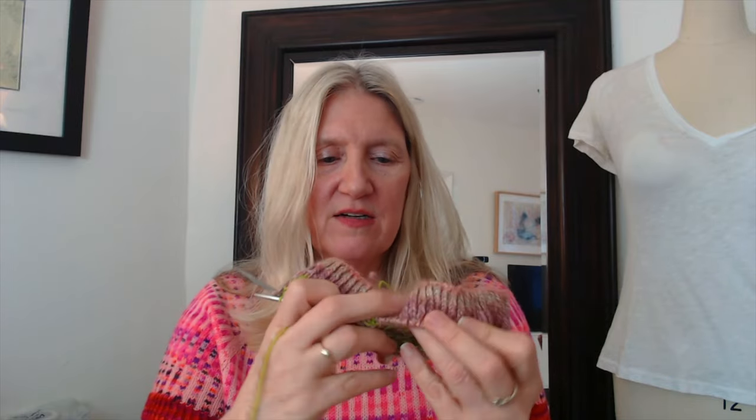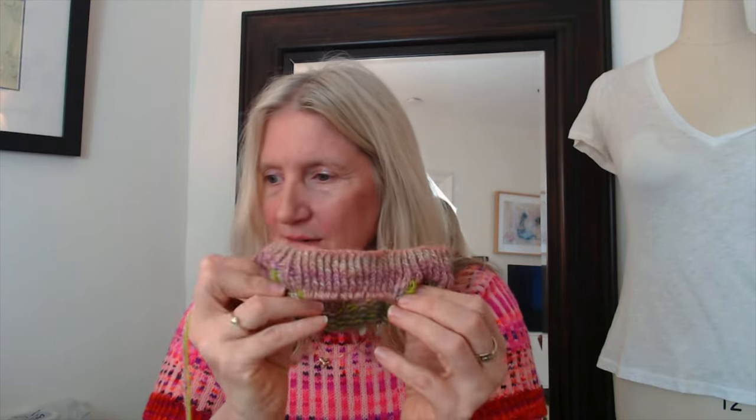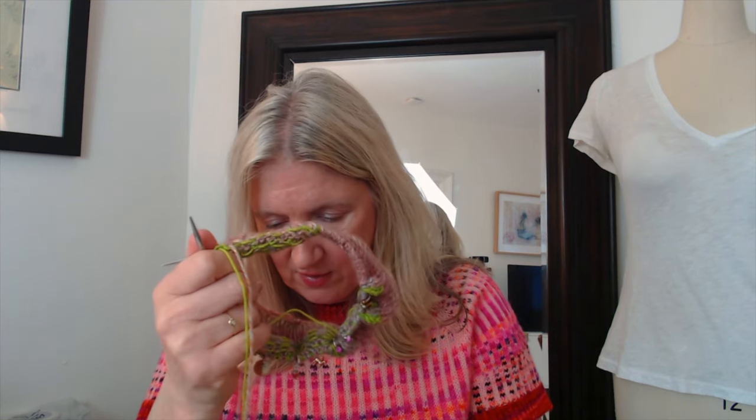I'm actually in the short row shaping right now. This would be the front right here. Right there. So yeah, I'm in that section of putting in the short rows, and then after that we start down the body. But yeah, and it's pretty fast, even though it's fingering weight.